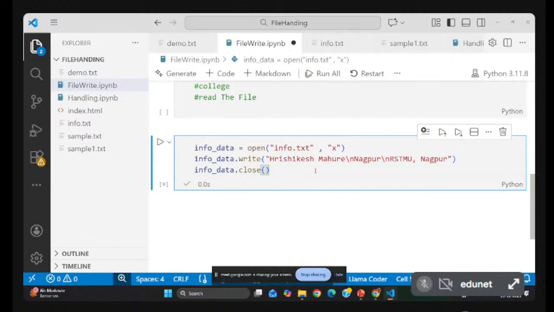Check, maybe after that you are able to select the kernel. After the installation, just restart the VS Code. Restart the VS Code. Everyone done? Everyone done?